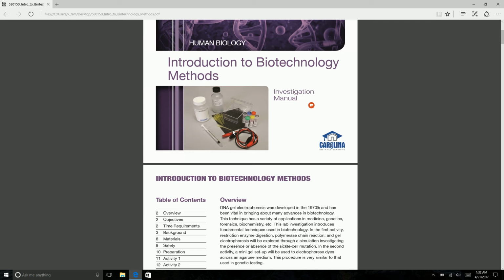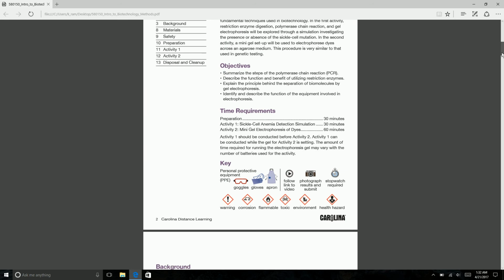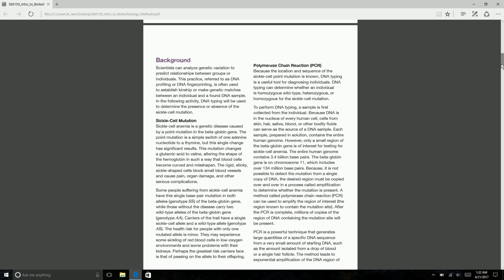The kit which has been provided to you does not have actual DNA samples, but it does have some dyes which can substitute for the real DNA samples, and it can give you an idea of how DNA electrophoresis is done. Okay, so I'm going to talk to you about a situation where we have 2 DNA samples.